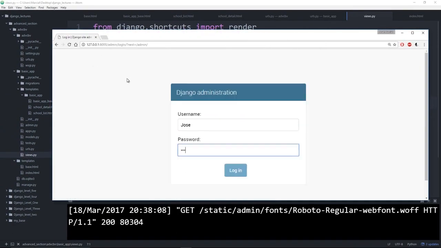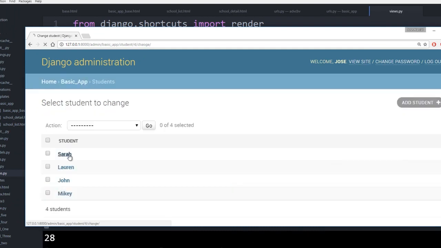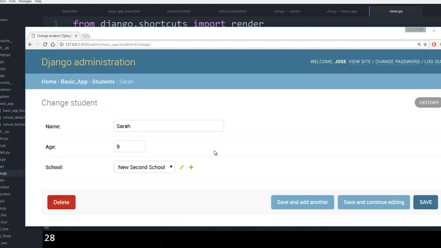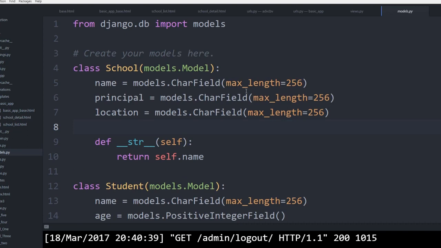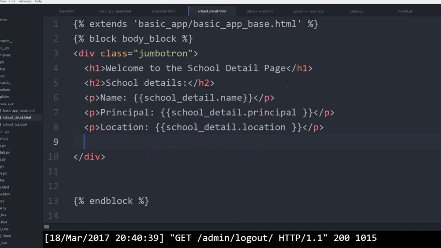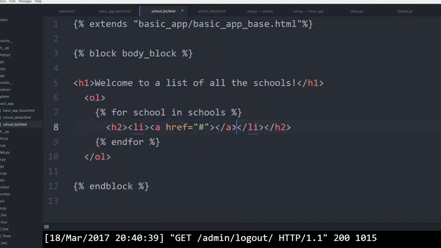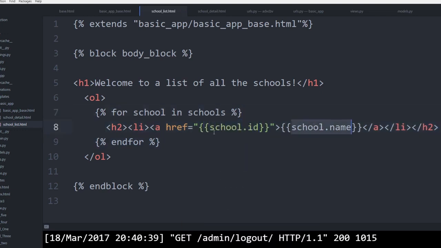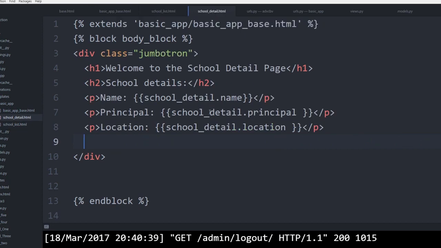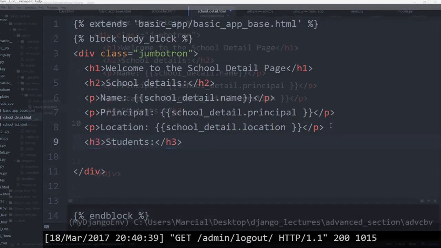And now what we can do is say header 1. And we'll call this welcome to a list of all the schools. Save that. And then what I will do here is have an ordered list. And inside this ordered list, I'm going to have template tagging with a for loop. I'll say for school in school_list.